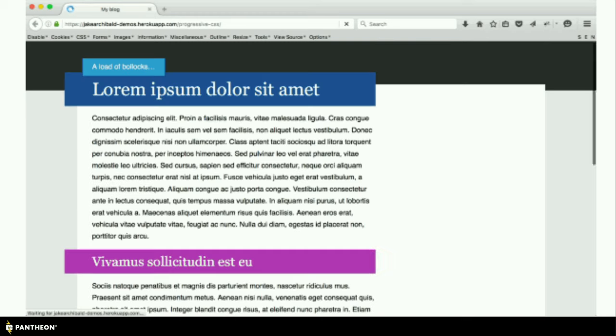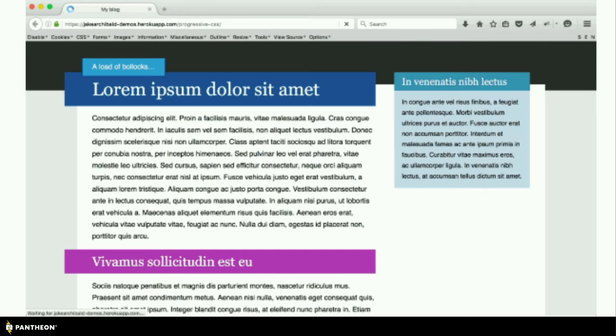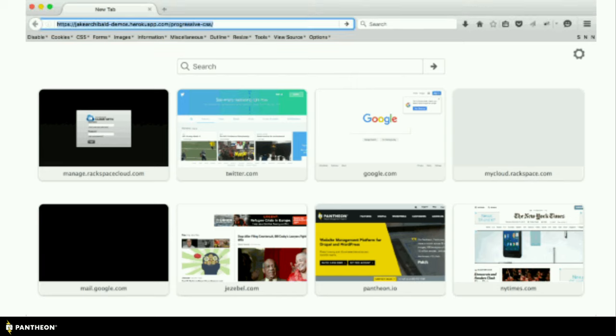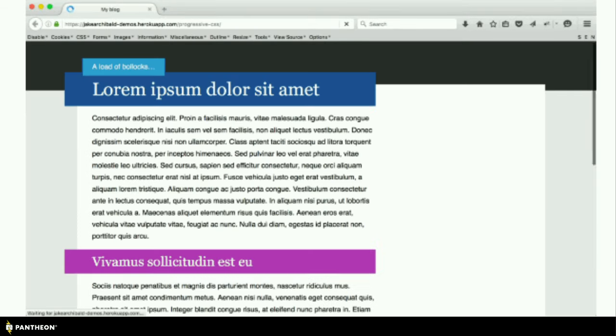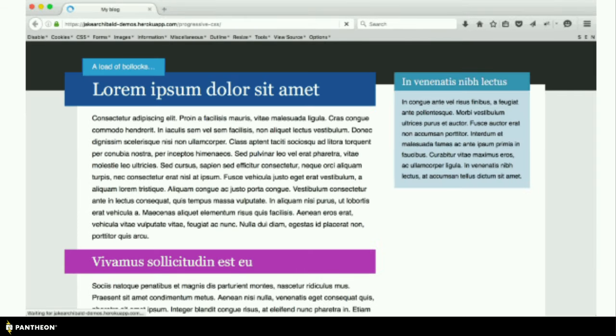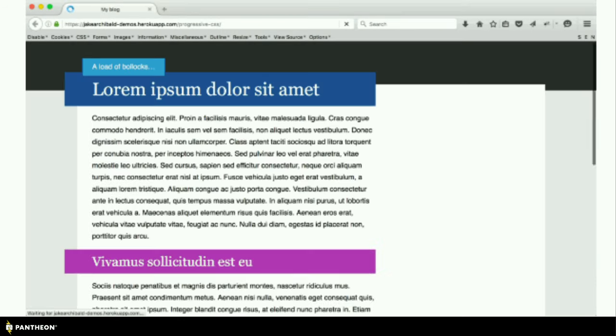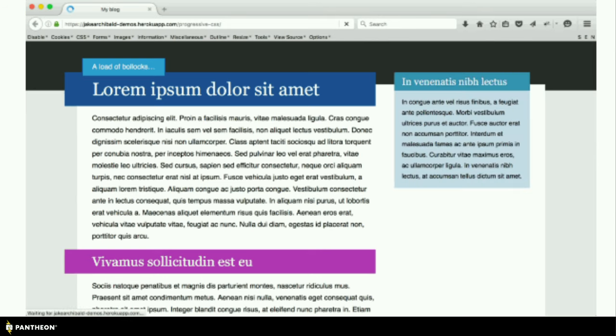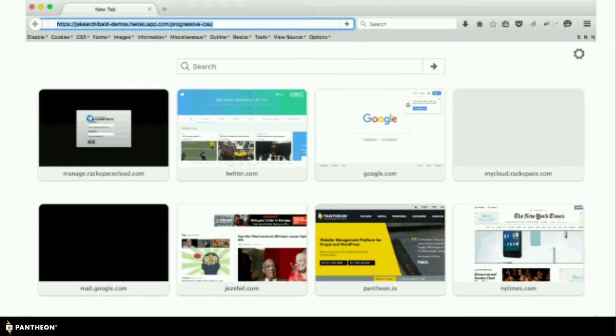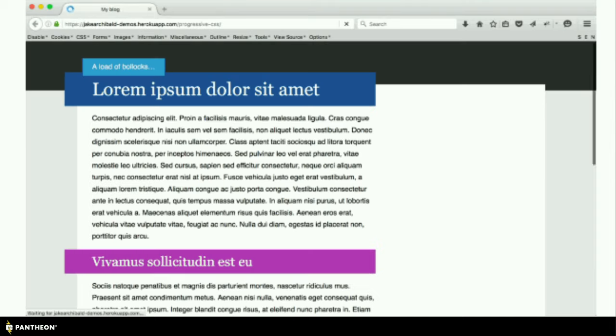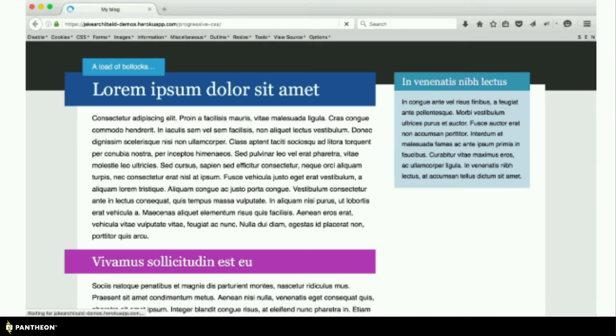So the state of the art is we should be able to do this progressively, right? We should be able to understand our content well enough that when you load a page, it's like, boom. Now, this is a great example, right? That first experience, it's not 100 milliseconds, but it's well under a second. The page got loaded, and there it was. I saw that the web page was going to be there. Already, I'm feeling confident about this web page loading. And even though the lorem ipsum isn't even in place, it gives me as a user a feeling like, oh, okay, cool, this is working. I'm going to stick it out.